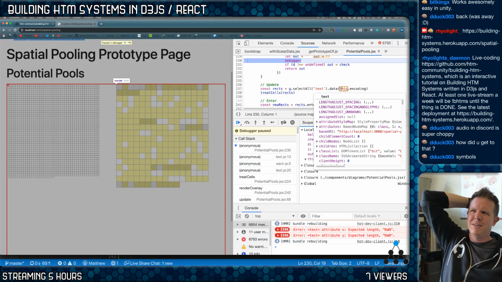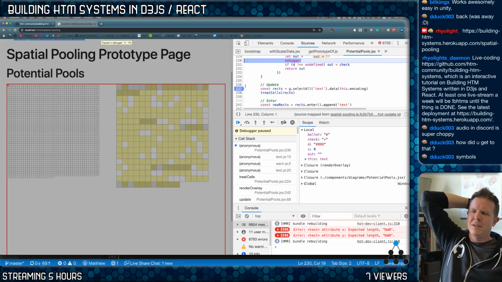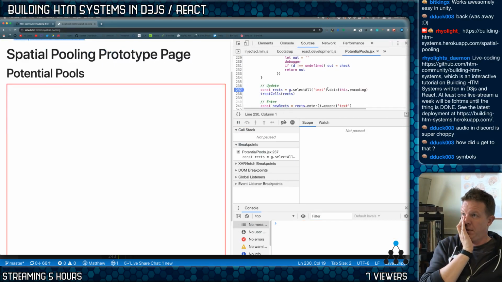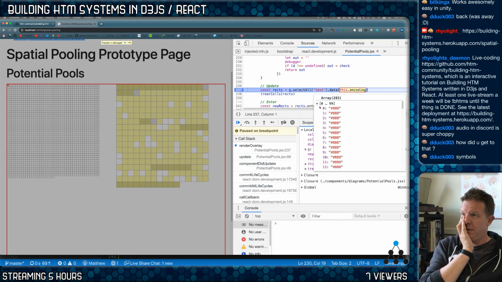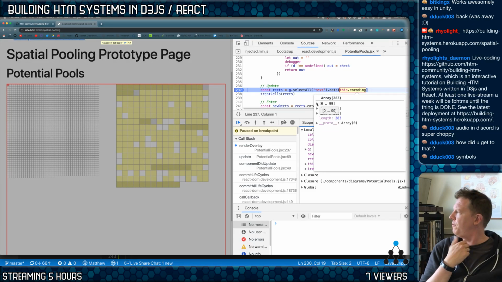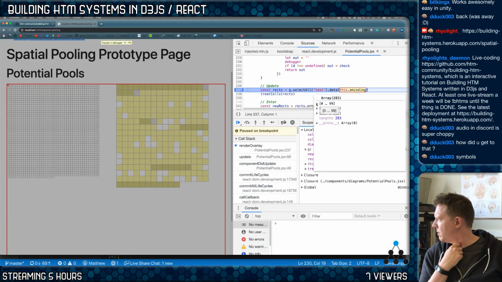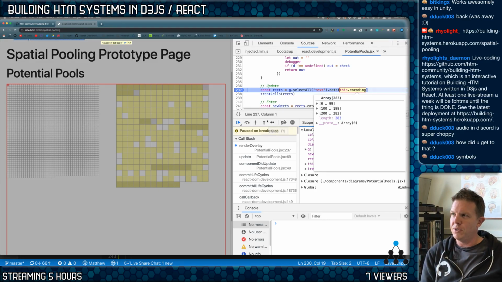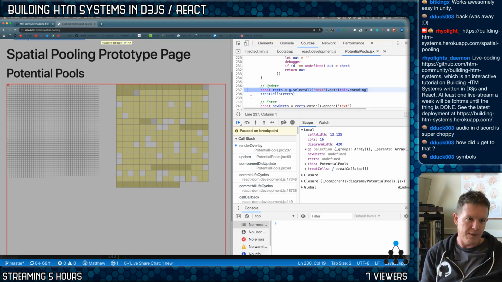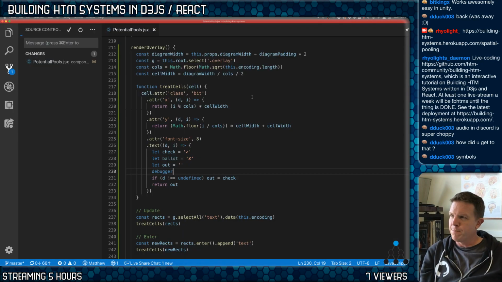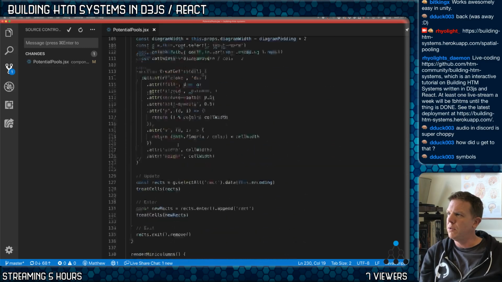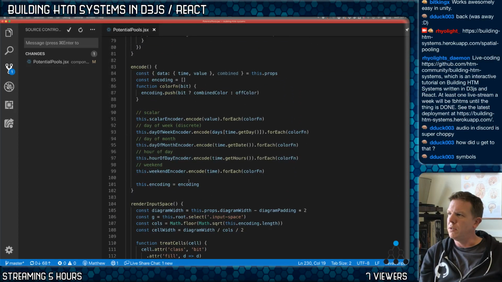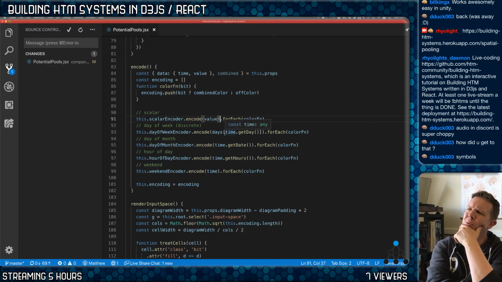This dot encoding is, I don't want the colors here. This dot encoding is full of colors. It's already full of colors. That's right, I forgot. It's already full of colors. I want the original encoding for this. I don't want the one that's full of colors. So when I do the encode function here, yeah, this is where I'm doing it. I don't want to have to look.